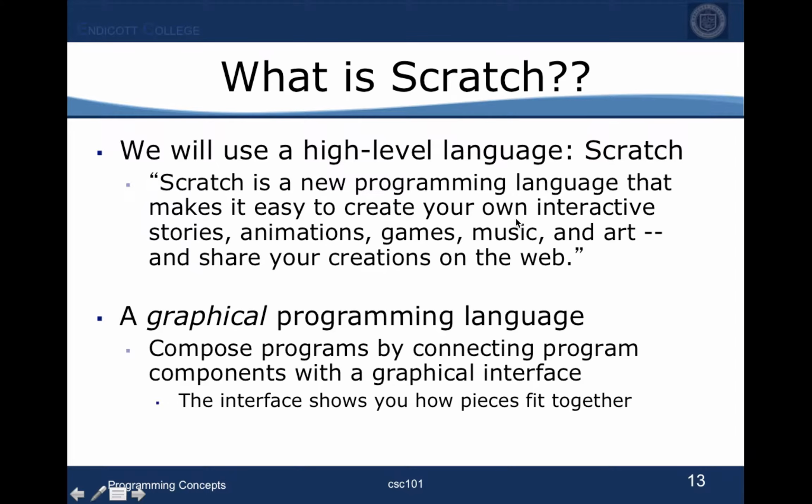It is graphical, so the way we're going to write a program is to use pieces, like puzzle pieces, and drag them together. This will make more sense when we do it, but if we want something to move 20 steps to the right, we're just going to grab a piece that says move to the right by 20 steps, and it's going to do that.